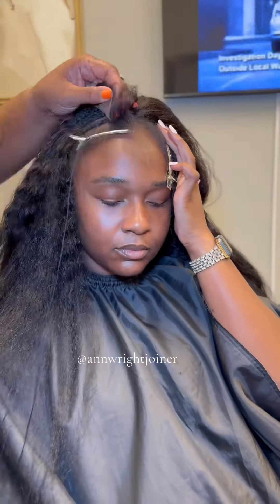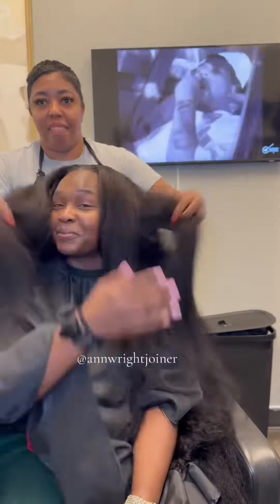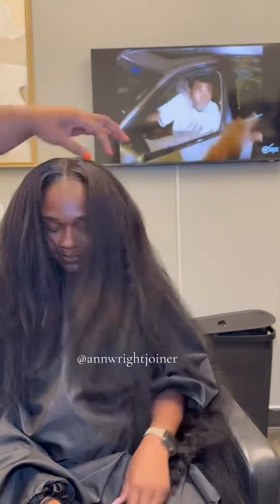We're going to get her to hold this down because we're going to have to sew it down on both sides and all the way around. Once we get this put in, it's going to look so natural. Then we're going to go ahead and silk it out, and this is going to be your final result. And as always, hit that follow button.